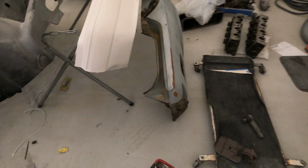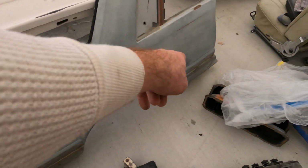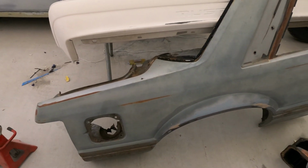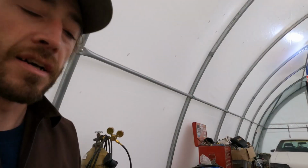Here's the other one. Pretty much the same thing. There's a dent there, one there. Really minor damage on these quarters. So I'll probably do that too, just because I want to get this thing painted and out of here. So yeah, I'll just cut both back skins off on the Fox body and get them put on.